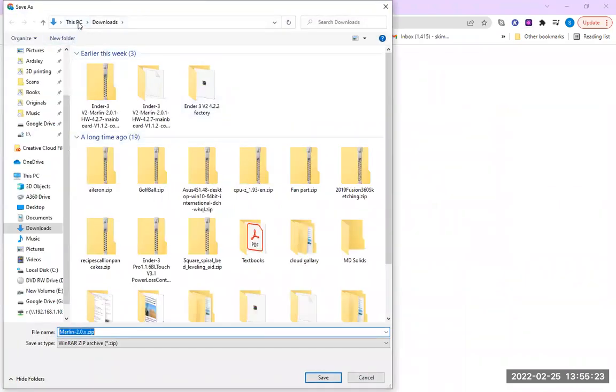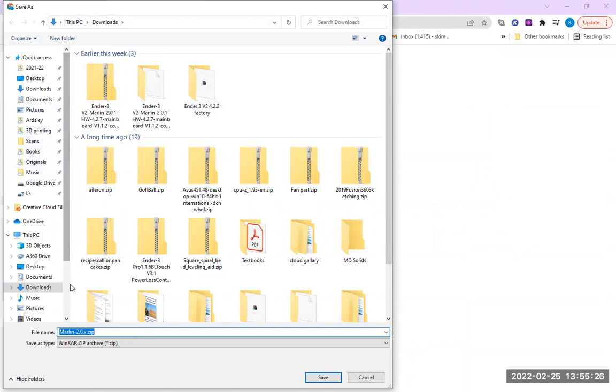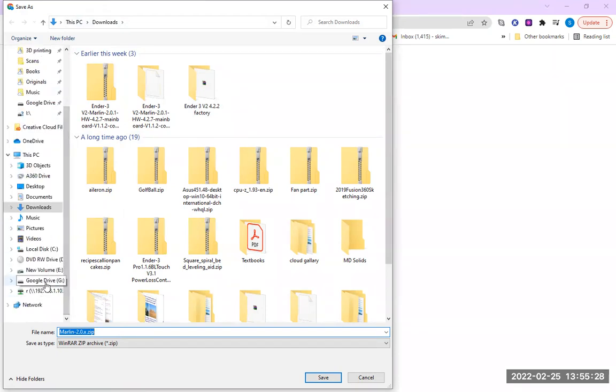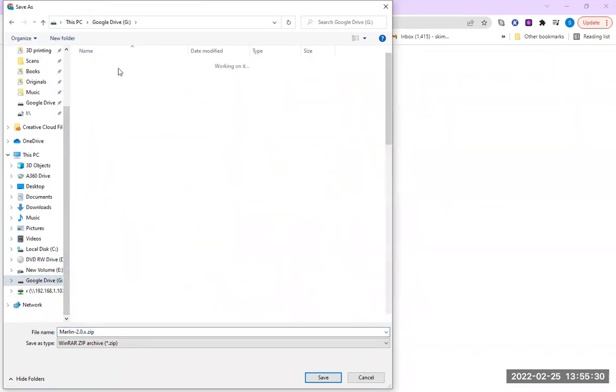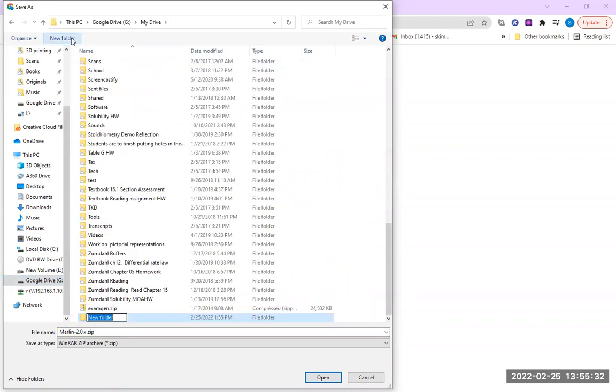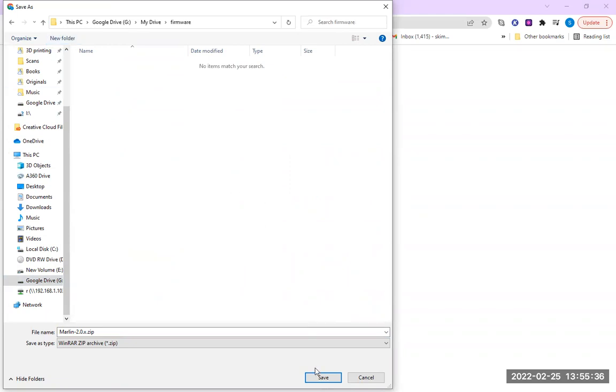You're going to download this, and I'm going to keep this in a new folder from there. And I'm going to rename this 2.0.9.3. Download that.